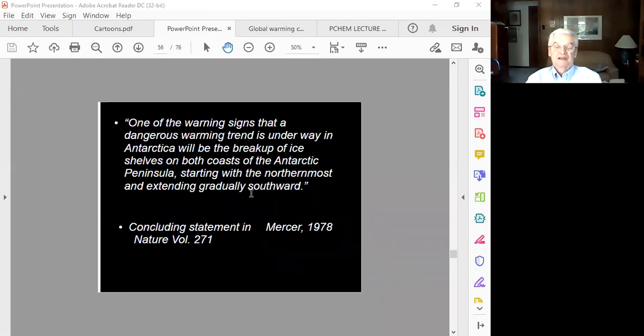After Lonnie Thompson gave his talk, there's been a lot in the news about Antarctica. I think I may have stuck something in your lecture notes about Antarctica breakups and so on. But as the statement says here, people worry about breakup of the ice shelves on Antarctica. These are more clear indications of the effect of global warming. Also, this is where we might get most of the rise in the elevation of the oceans.